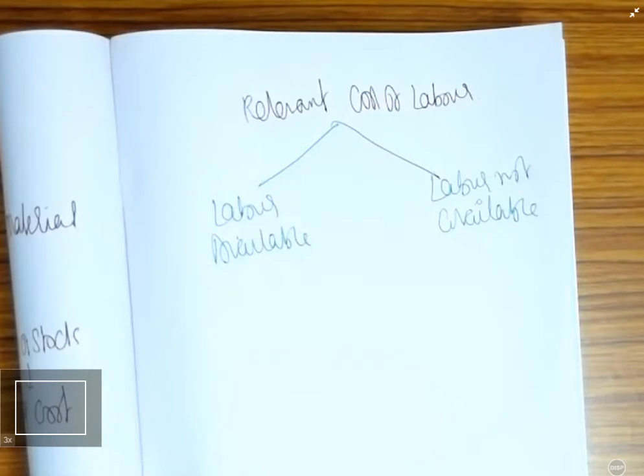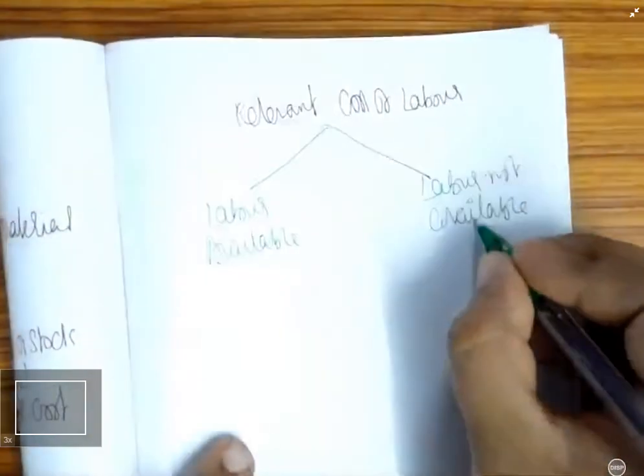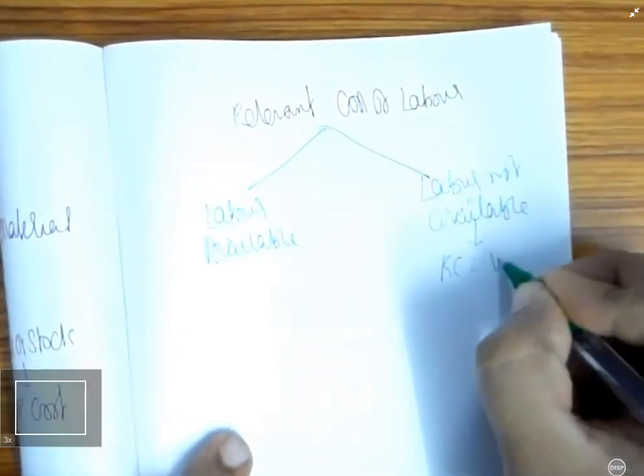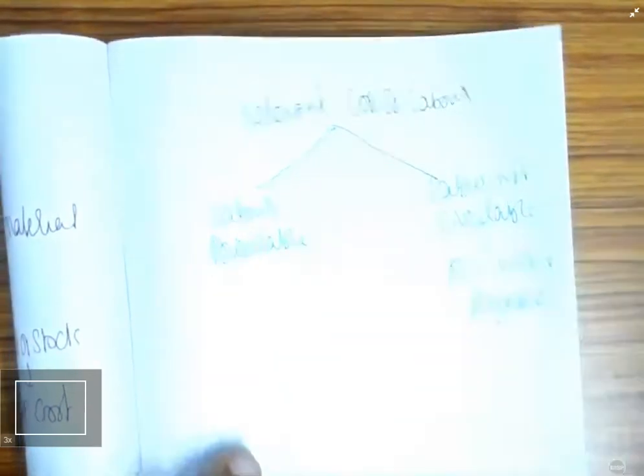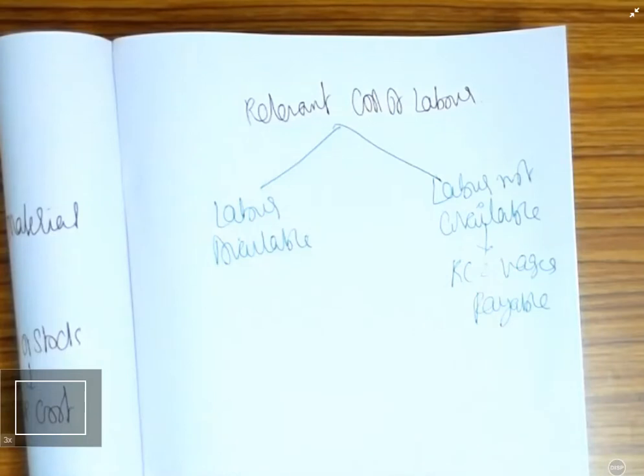Labor not available, the relevant cost is wages. I call it wages because that's what we normally use. In the example I was talking about it's salaries, but wages payable. The relevant cost is wages payable, whatever you are going to pay them, plus some recruitment cost if at all there is any, whatever out-of-pocket cost goes to recruit them. Clear? Any doubts in this? So audit managers needed, not available, relevant cost is wages payable.